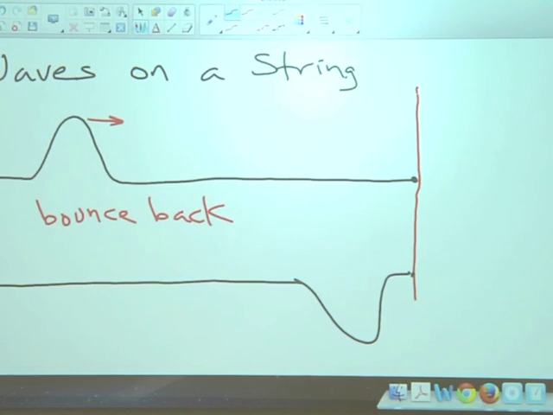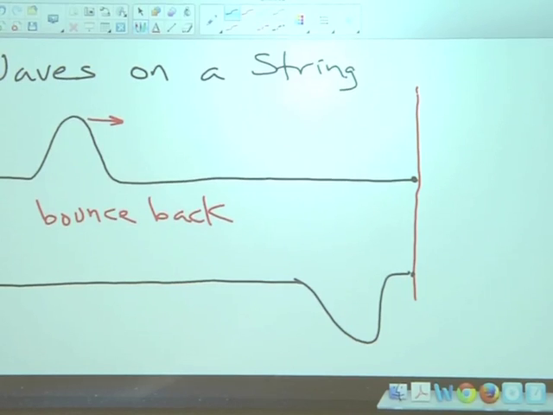So let's say you had a string tied to two walls, and then you plucked it. Eventually, would it keep going back and forth until there was no wave? Well, think about a guitar string: once you pluck it, it's tied at both ends, right? Does it keep on going forever? No. So it gets smaller every time. Right. So there's got to be some energy that's being released somewhere else.